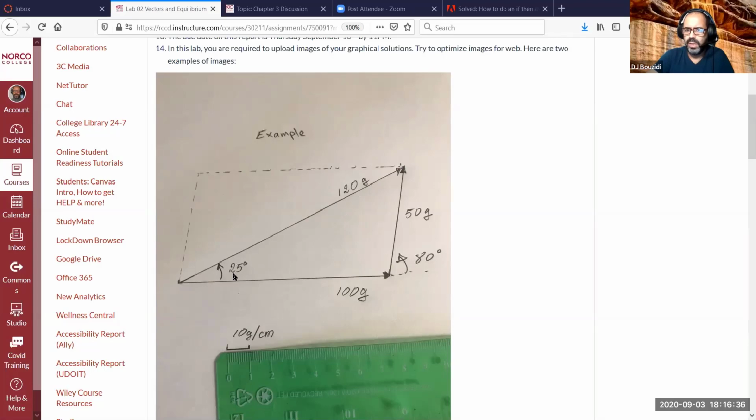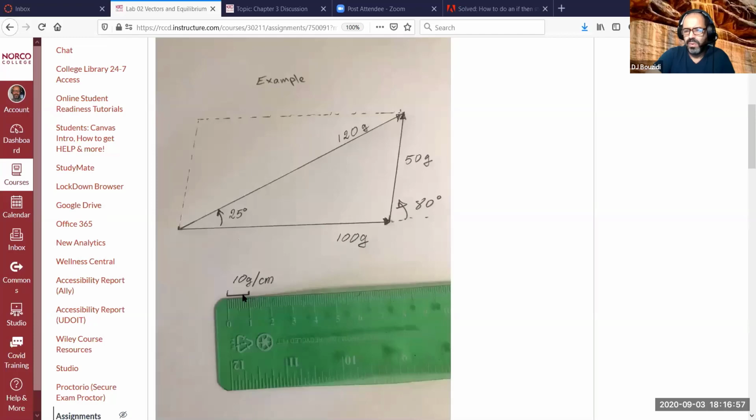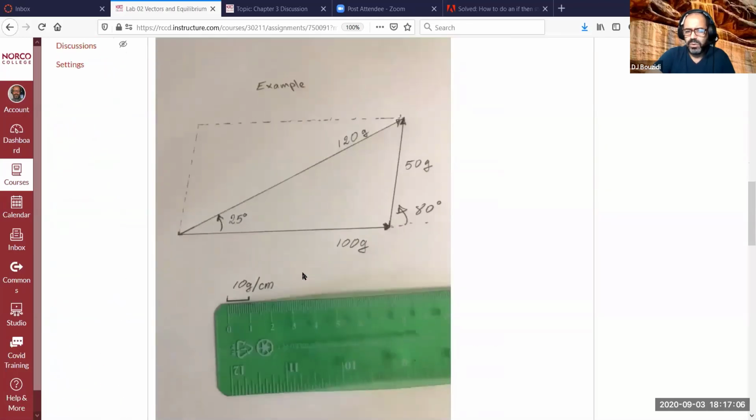If you have all the lengths correct, there is no need for me to check the angles, because there is a triangle relationship that can tell me what the angle was. And then I can infer if you used a protractor to find that angle or not. By that time, if you did this length correctly, then the angle also should fit correctly. But I need the scale. We're going to go through the graphical method in more detail, but I need all of this plus the scale. Try again to bring me this picture.